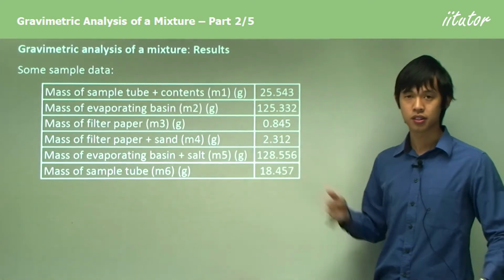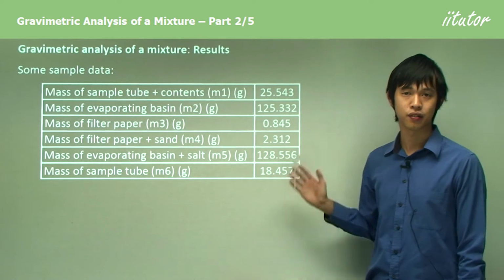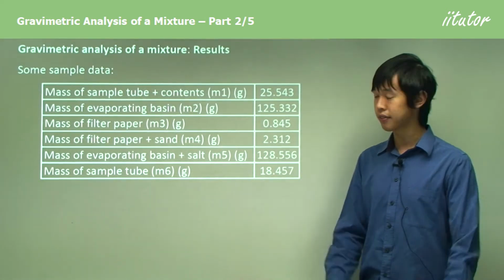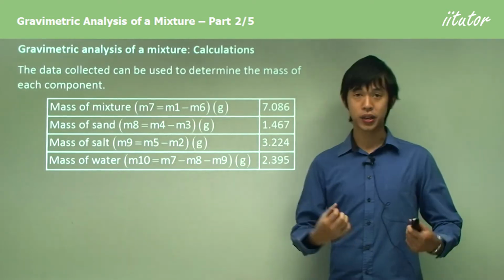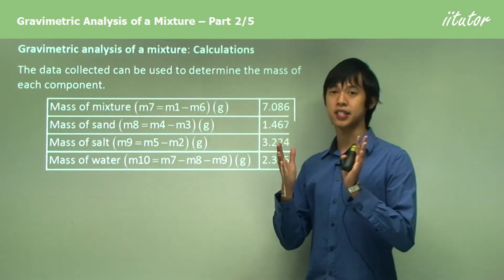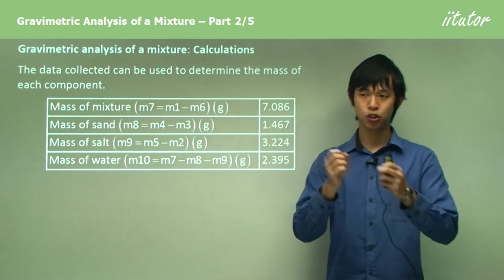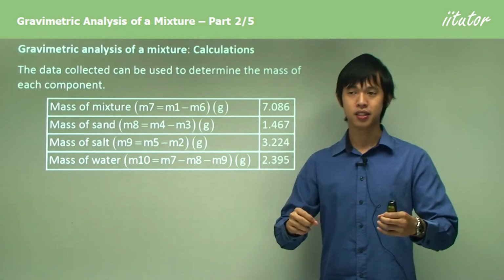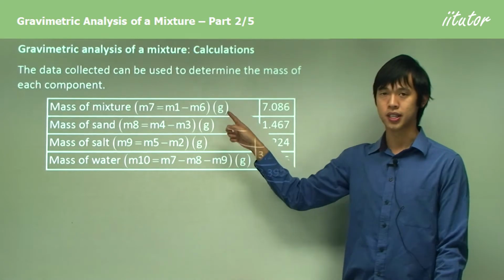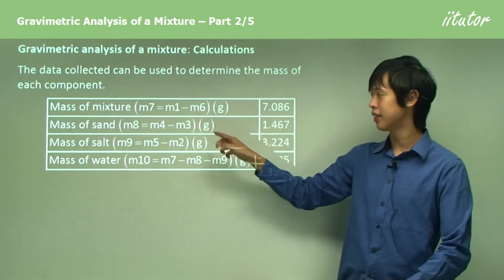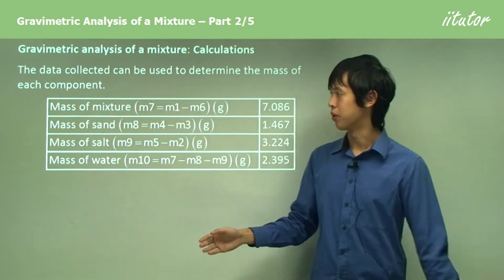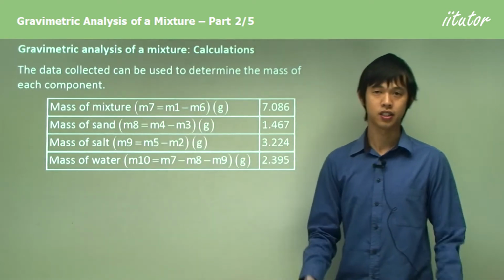So if we were to do this, this could be one of many sets of data that you could get out. How do we calculate how much sand and salt we have? We take the mass of the mixture. So how much mixture do we have? Well, that's easy. It's the total mass of the tube minus the mass of the test tube. Okay, so the tube plus all of the mixture minus the weight of the tube gives you the weight of the mixture. And that's M1 minus M6. If you go back and look at the table again, that will tell you what each part is. And we'll call that M7, or we could just call it mass of mixture. M7 is just easier to write, that's all.